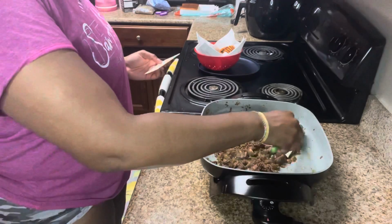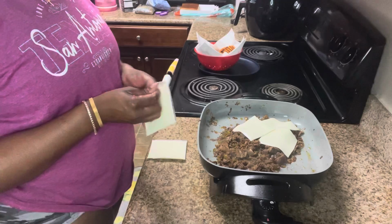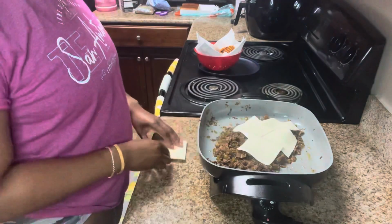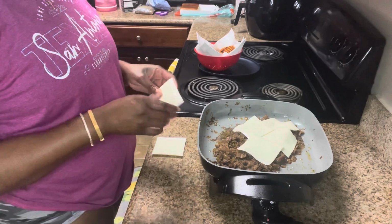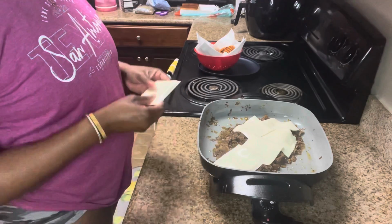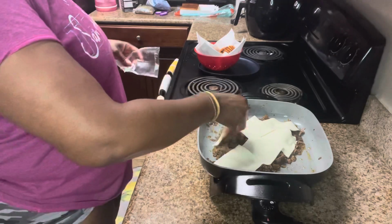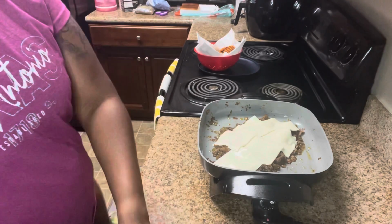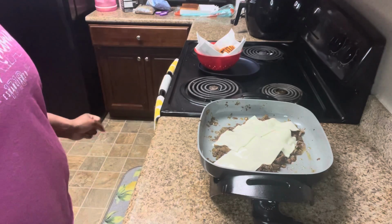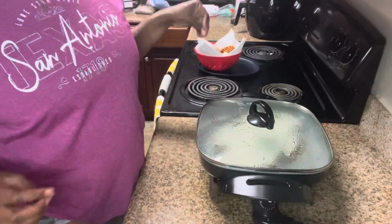What I'm really trying to do is get it to where I don't really have to mix it in. We just cover it. Oh, I did it perfectly. So I turned it back up to 350, but it really doesn't need to be on 350. And actually, I'm gonna put the top on it and let that cheese melt.